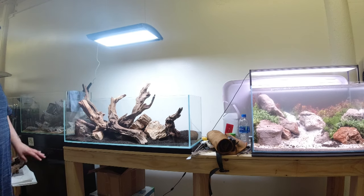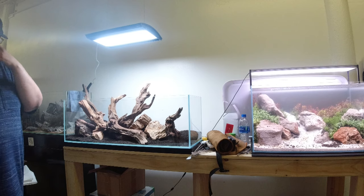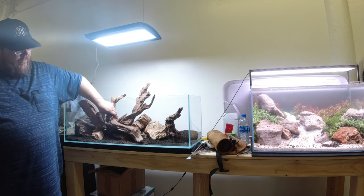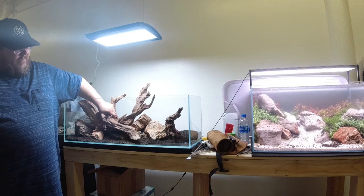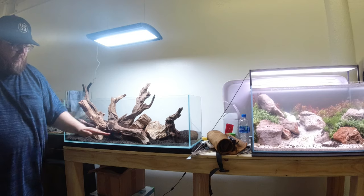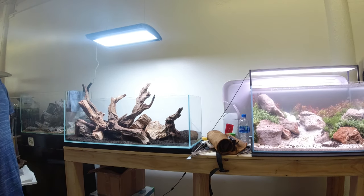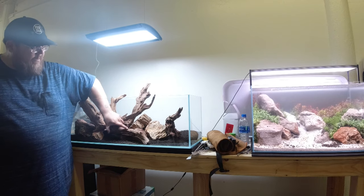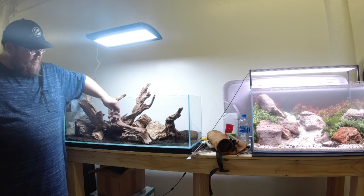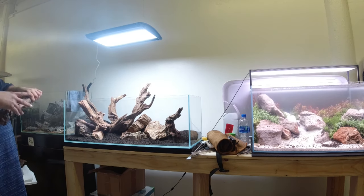Also, keeping your stone and wood in different planes will make your layout seem more interesting, because not everything's a layer. You know, a layer of rock, a layer of stone, and a layer of plants. We don't want to layer it too much. We want to utilize our planes as much as possible. It's another reason why we bank the substrate up.